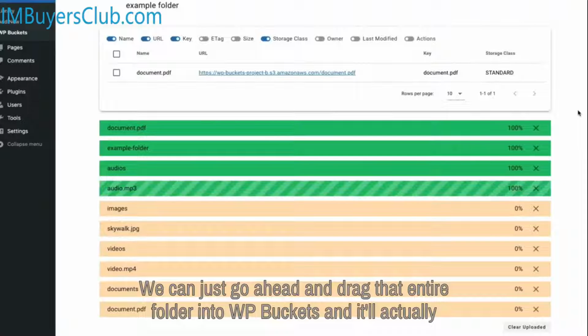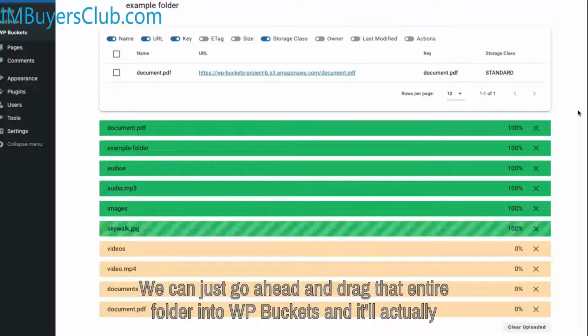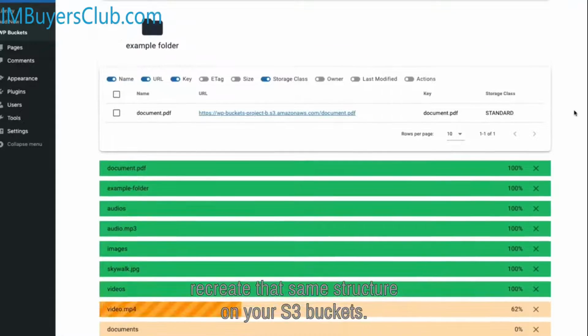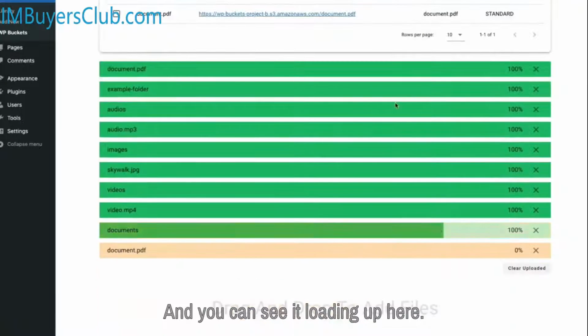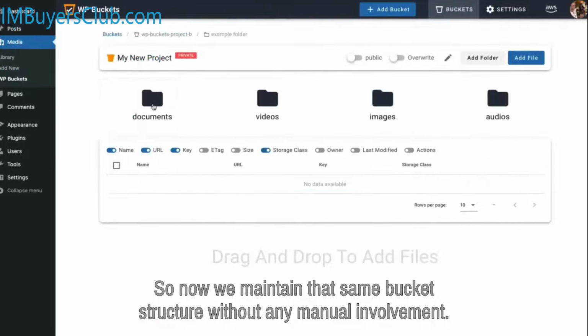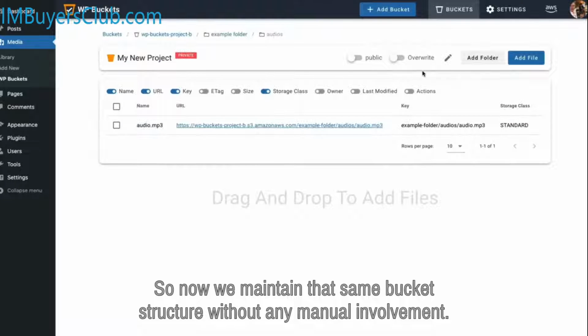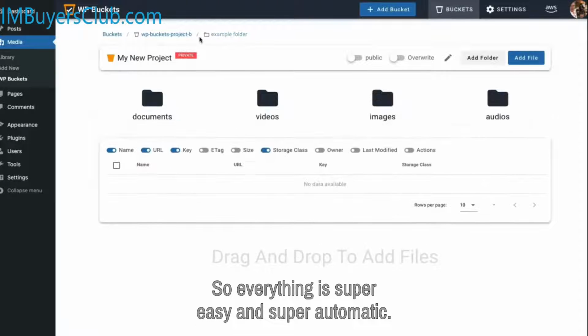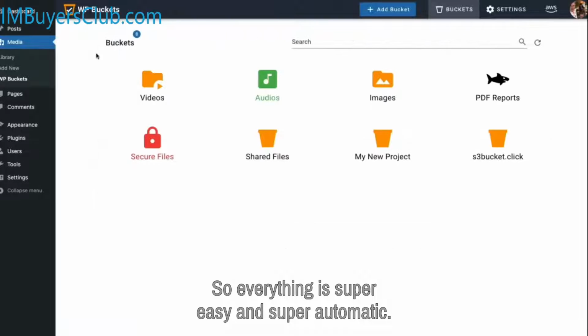We can just go ahead and drag that entire folder into WP buckets, and it'll actually recreate that same structure on your S3 buckets, and you can see it loading up here. It's doing it extremely fast. So now we maintain that same bucket structure without any manual involvement. So everything is super easy and super automatic.